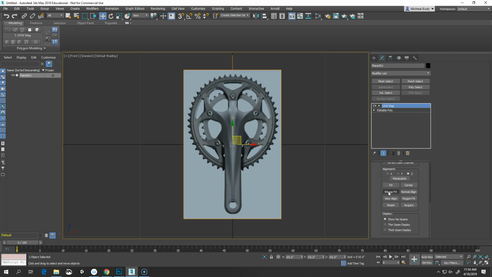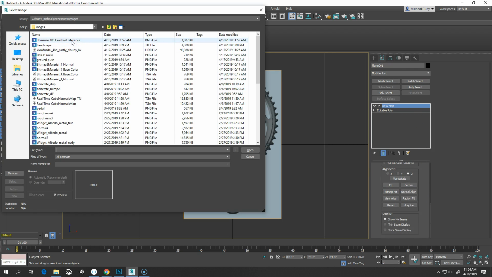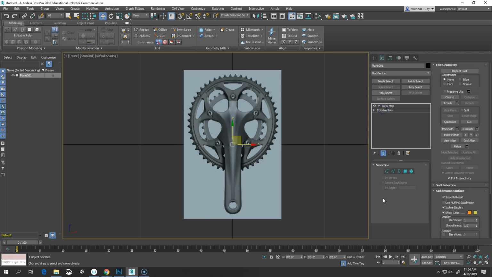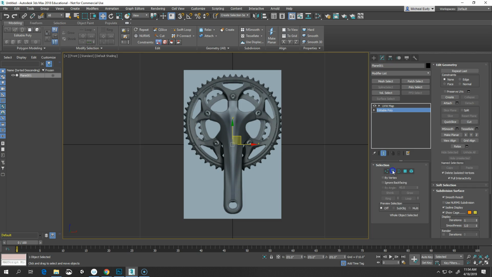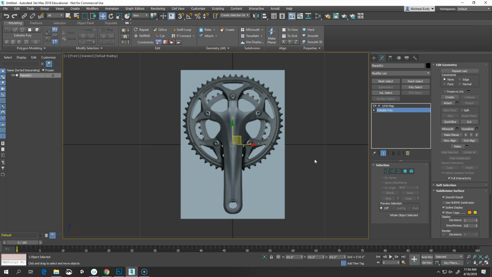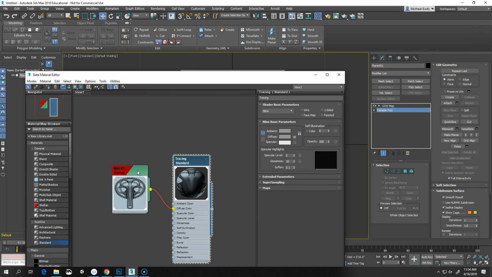which is fine. Okay, I'm going to go down here and click Bitmap Fit and click on it. Then it's going to scale the bitmap so it's the right size. Then I just need to come in underneath that and kind of adjust my plane so that I get the whole image on there. And that looks pretty good. Okay.